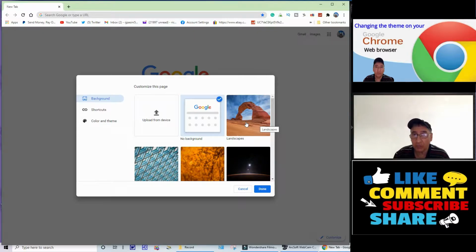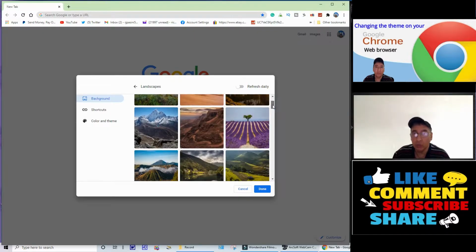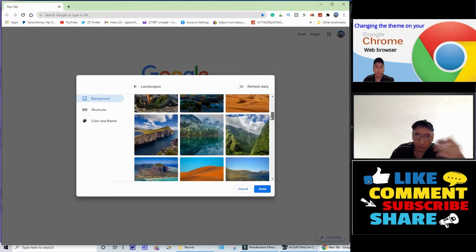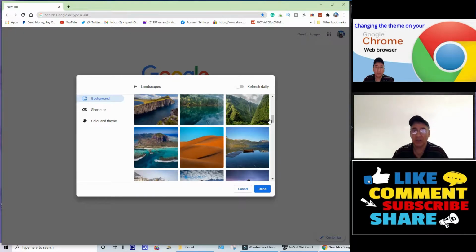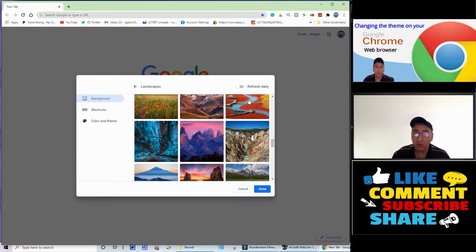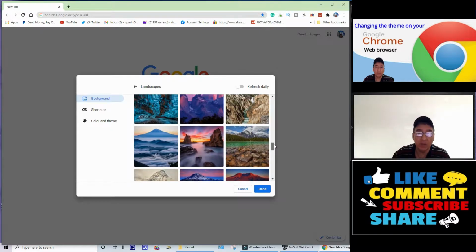If you click over here on landscapes, it's going to give you different pictures of landscapes which you could put on your desktop. Just make it a little cheery looking instead of just looking at a plain landscape like that. And they've got quite a bit of them over here. And you could also hit the button that says refresh daily if you want to have it just put new stuff up here.